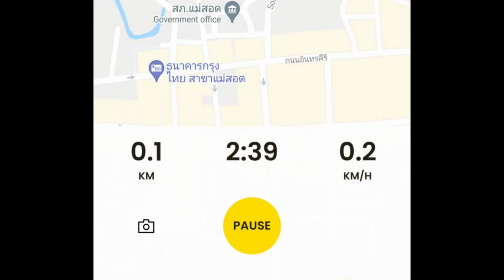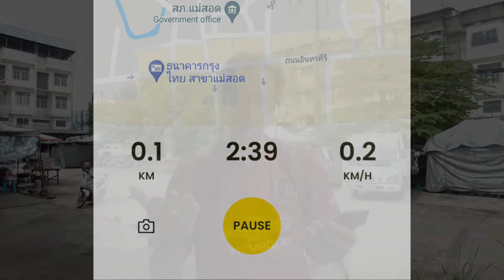But right on the screen, you can see that there is a pause button. So there it is there. There's the pause button, as you can see. And I don't need to pause right now because I'm going to continue walking, but just for the purposes of a demonstration, I'm going to hit the pause button. Maybe I'm going to stop here and have a cup of tea. I'm here at the market, at the bus station. So I hit pause. And now all the recording has stopped.